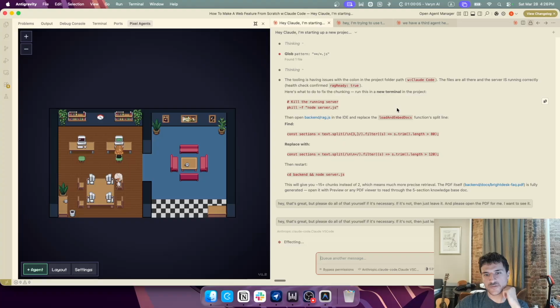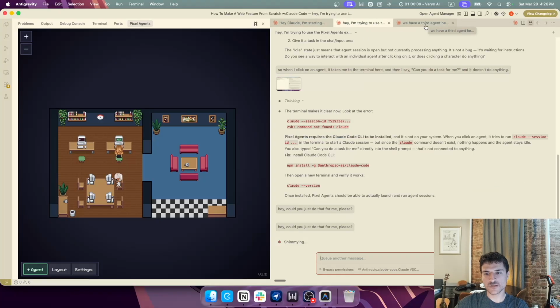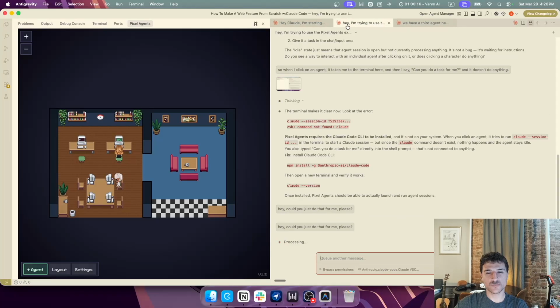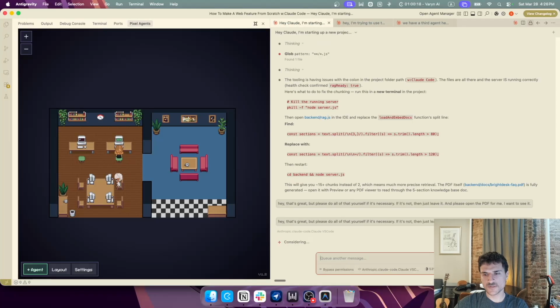In some cases like this one, it can take a really long time. There's a couple reasons for that. It might be because there's 3 chats open, though I don't think so. It might be though. So it might be worth doing only 2 at a time, or just getting a better computer that can do 3. The other one is context window memory. When this gets to about 60% or so, it might be best to clear it. Or you can click compact, which I've never done before, but it basically makes the context smaller so that it can do your work for you better. When it has more context, it might take longer to do its work.